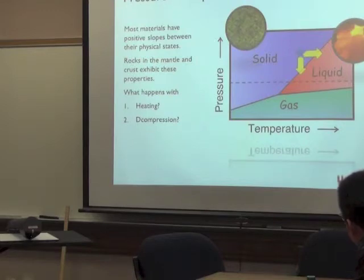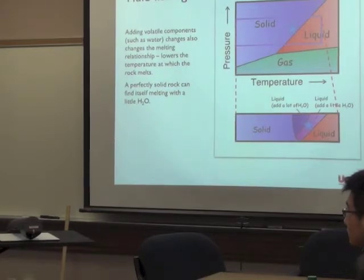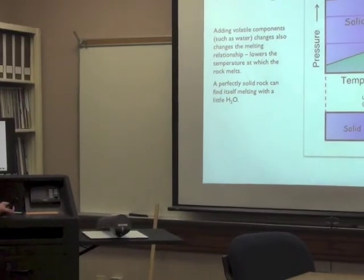There's a third type. If I wanted to talk about Mount St. Helens, I'd have to mention this third type, because there's another way to get to the liquid part of the phase diagram. I don't know if Dr. Brink talked about this, because they try to avoid this in steel making. But you can add things. Now, if you think about it, there actually is a very good application in some of the stuff Dr. Brink works with. If you've ever done any soldering, you basically want to fuse a metal so that it holds things together and conducts electricity, depending on its application, whether you're soldering pipes or soldering circuit boards.